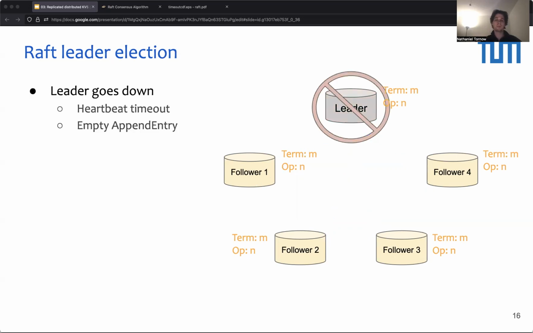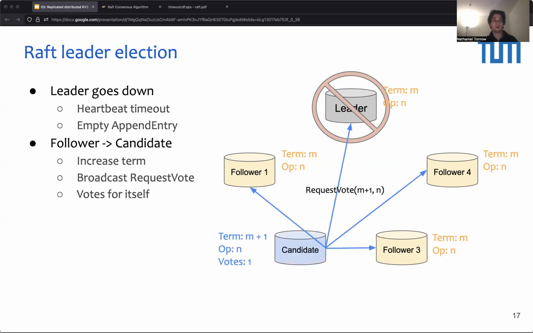So now, if the leader has not sent a heartbeat to the followers in a specific time interval, the followers will detect this and assume that the leader is not working anymore. The first follower to detect this will then become a so-called candidate, and it will try to become the leader by increasing its term number and sending a request vote message to all remaining followers.